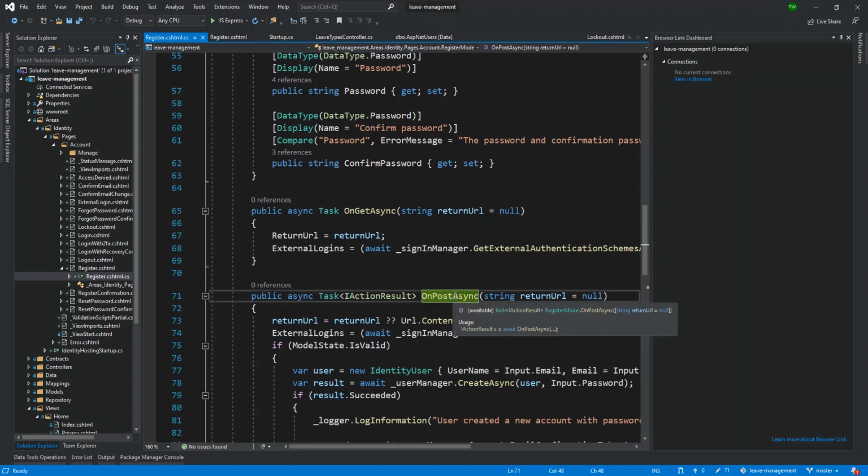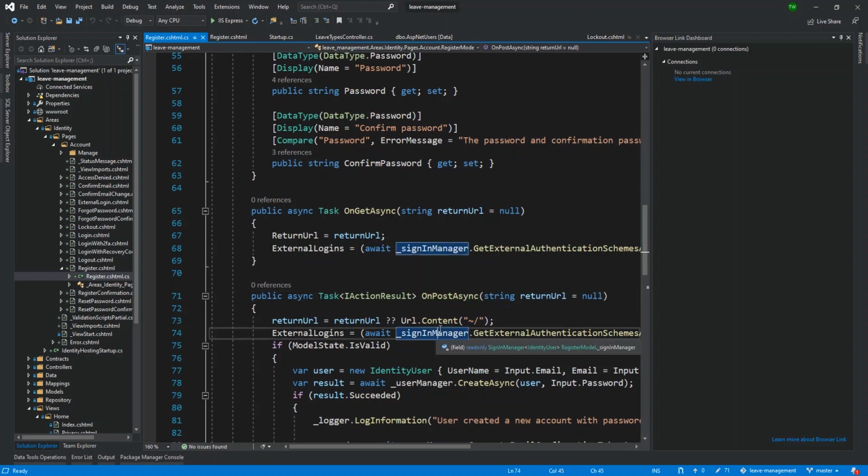All right. So once again, I'm not going to delve in too deep. I'm just letting you know that whatever logic is governing the behavior of the registration page outside of the front end is actually being done inside of the .cs file that is attached to the view file. So in the next video, we're going to go ahead and modify the register and the login forms.